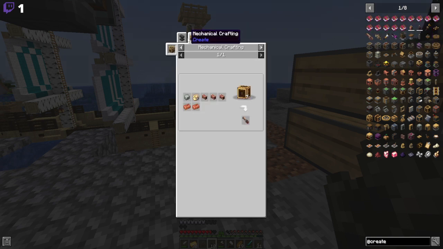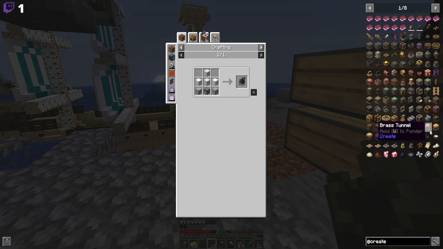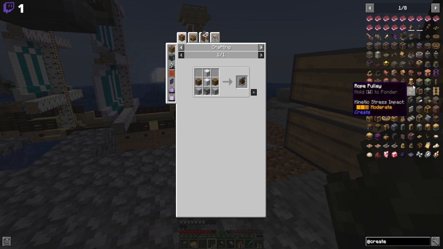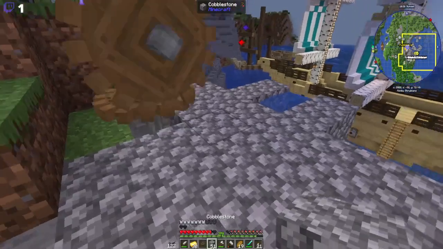Three more crackers. I'm struggling because I know there's a way to make conveyor belts with this, but I can't find the conveyor belts. Oh well, I guess I'm gonna do it the way I was doing it.